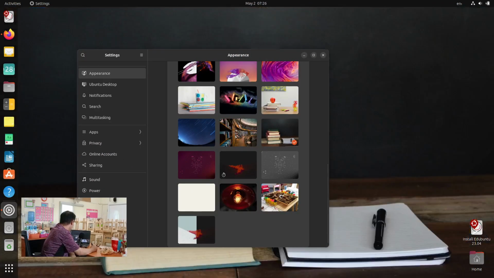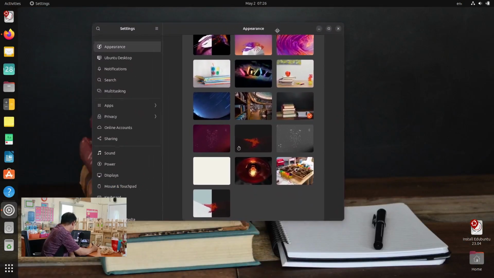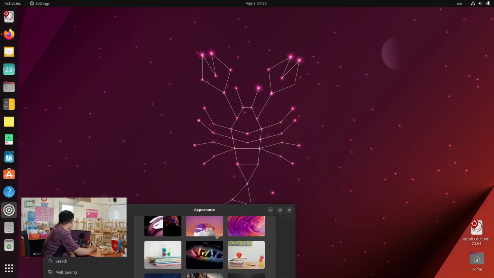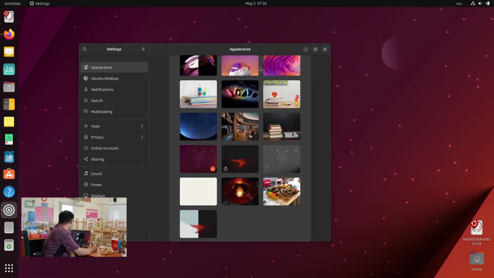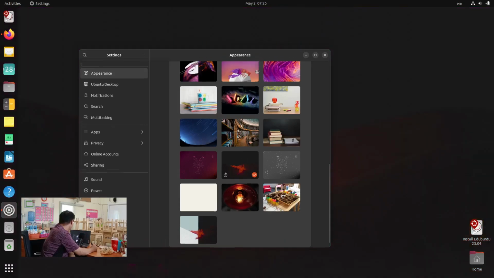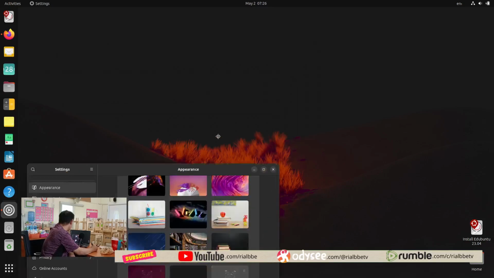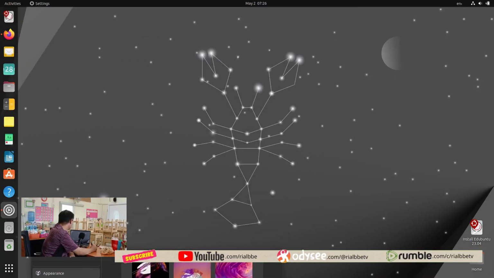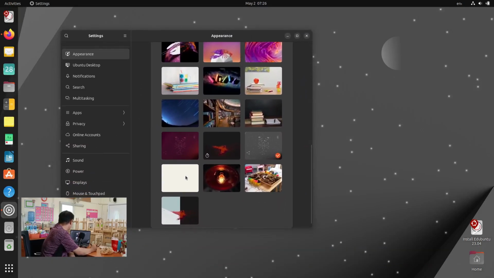And another hardbound books and a pen and a notebook. And of course, we have the default Lunar Lobster Linux desktop wallpaper. How about this one? I forgot this one. Ah, okay. This is the luminous grass. And of course, we have the black and white version, or the chrome, of the Lunar Lobster.